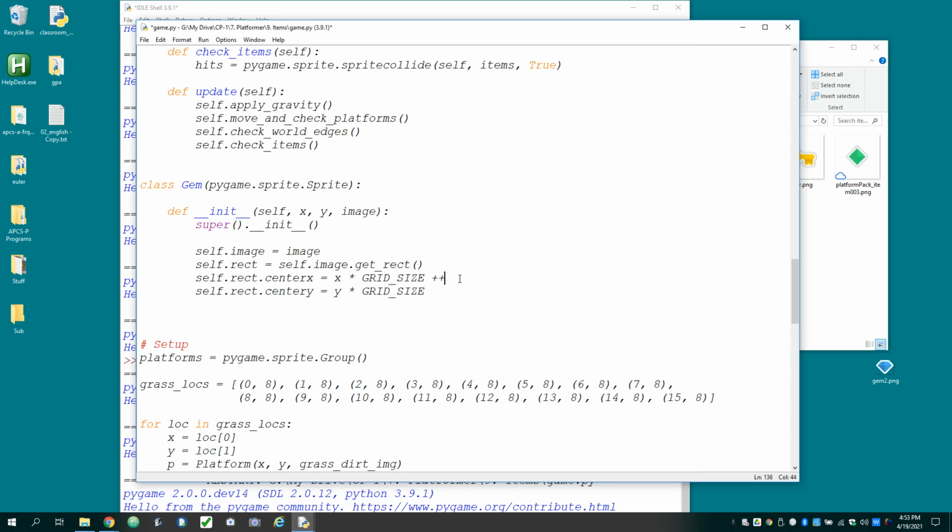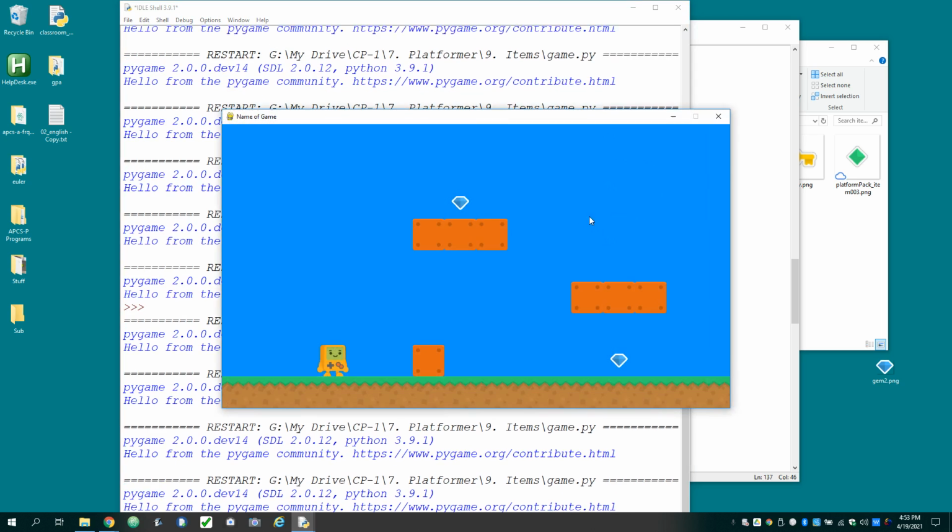So that's easy. When I calculate the x value, I'm just going to add grid size divided by 2 to the x, and I'll add grid size divided by 2 to the y, and we'll run it, and everything is perfectly positioned.